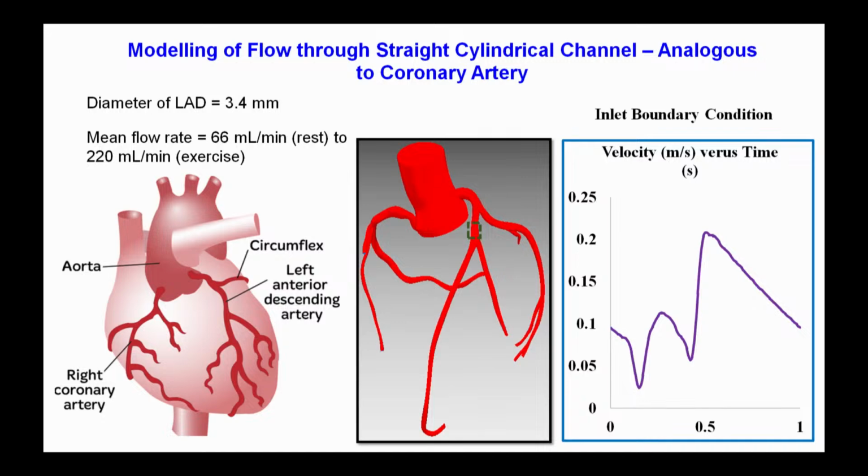The Reynolds number is typically around 600 to 1200 in that order. So we can use laminar flow instead of turbulent flow in our simulations. First we will start with the steady state simulation, where we will prescribe an inlet velocity and an outlet pressure, and then we will move on to the pulsatile simulation. The graph on the right-hand side shows the flow through the LAD. It is pulsatile in nature. So first we will do the steady state simulation, then we will go ahead with the pulsatile simulation.